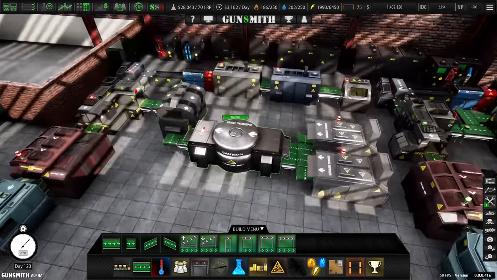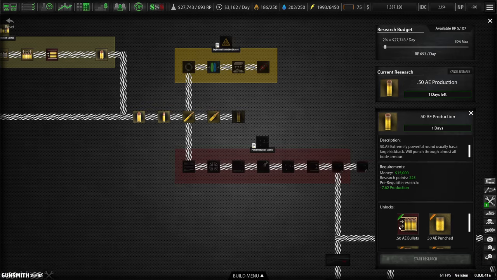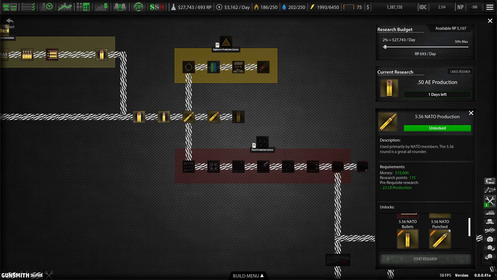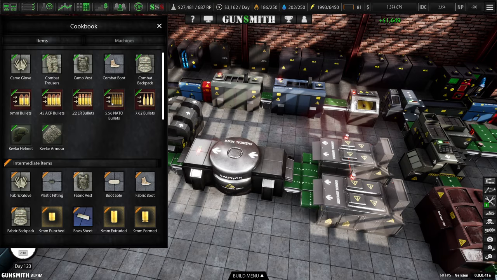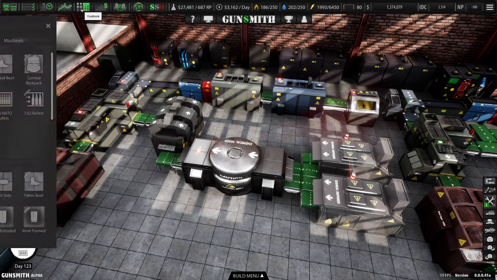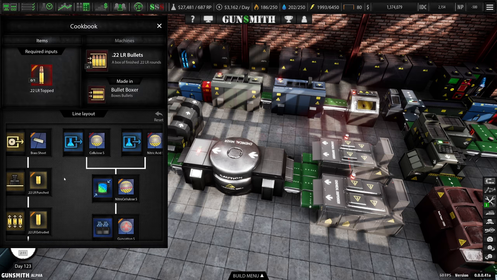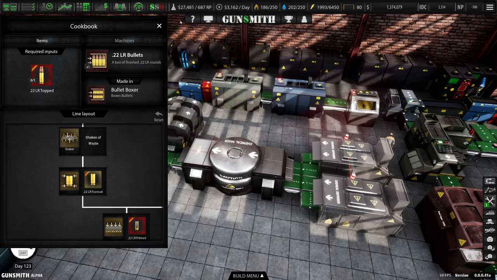Now, this area over here. Oh, have I been researching this whole time? No, I haven't. So we still have like two other types of bullets to produce. What's the way that this is manufactured? The NATO thing. Okay. So it's 4 levels of heat. 4 levels? Oh, 0.22 LR. That's 3 heat levels. Right.